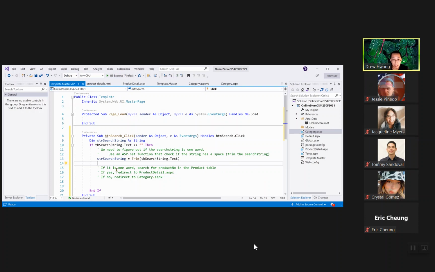And if it is one word, we're going to search the product, and here, what are we going to do? All the database code. Remember, last time we talked about this product detail ASPX page.